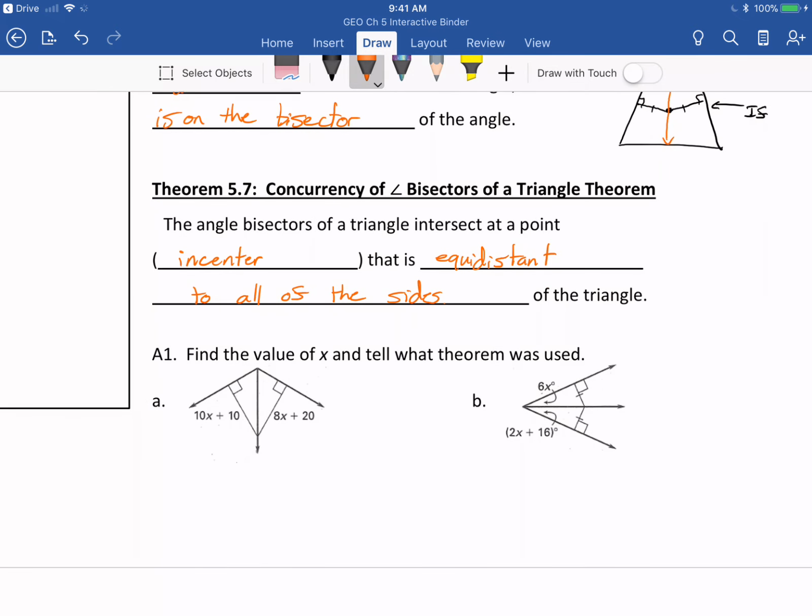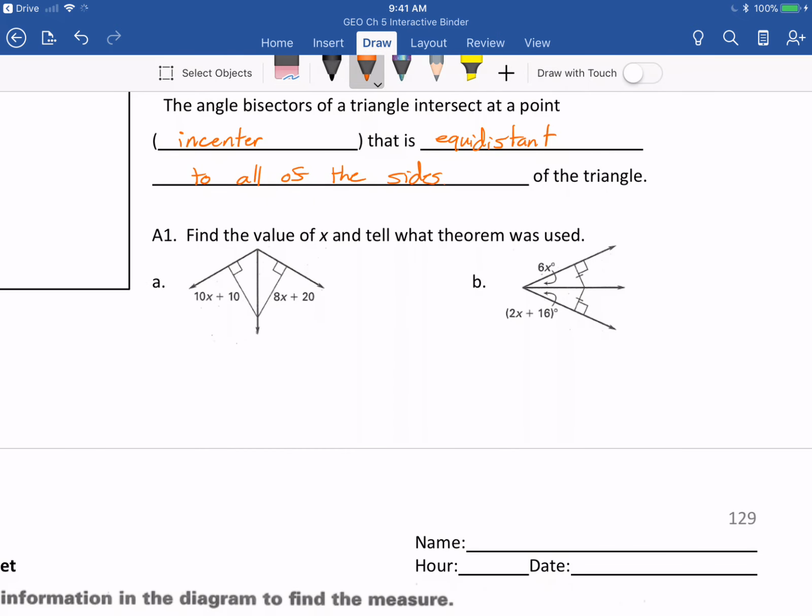Good. So now if we move on to these examples that are pretty quick and self-explanatory. This one says, find the value of x and tell which theorem is used. We kind of forgot to draw these in here, so these guys should be in there. We know this point right here is on the angle bisector. So really that means these have to be congruent to each other, and that's theorem 5.5. If that point is on the angle bisector, then these sides are congruent to each other. So let's set those equal to each other and find x.